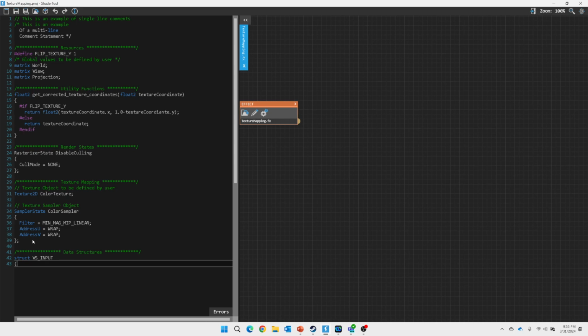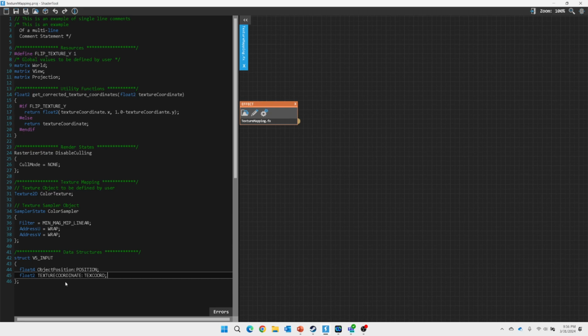We open curly brackets, close curly brackets because this is a struct, and put a semicolon in there. We're going to start out with float4 for object position, with the semantic POSITION, and then float2 for texture coordinate, with the semantic TEXCOORD.